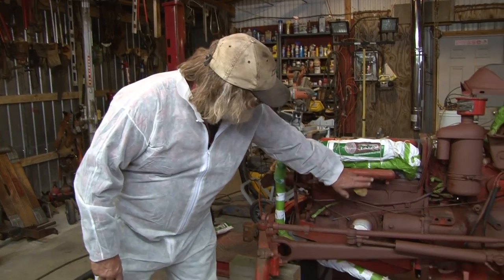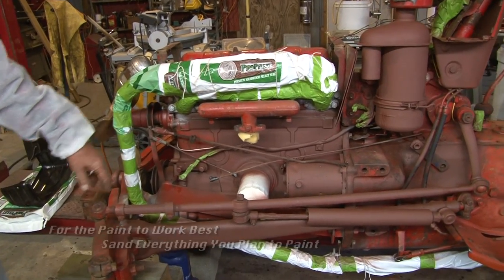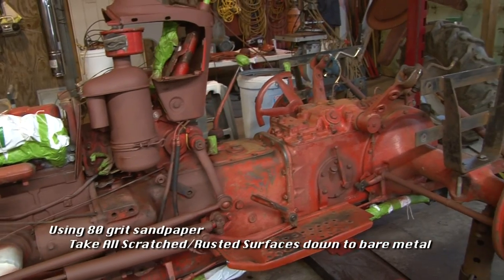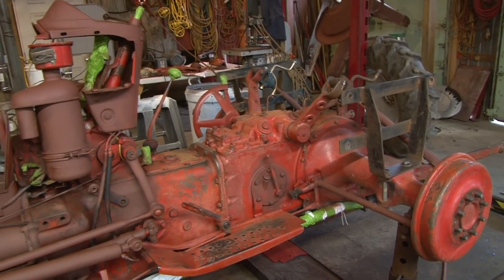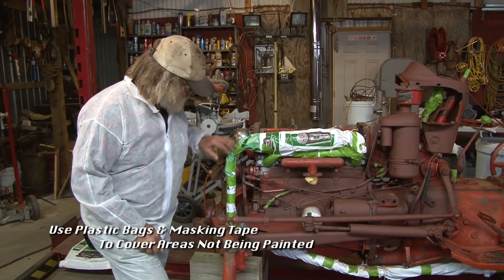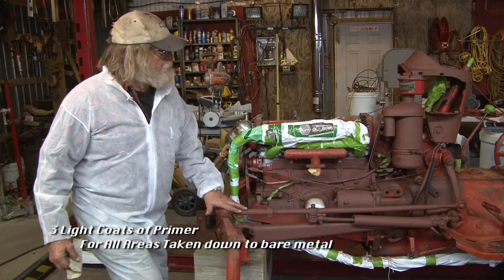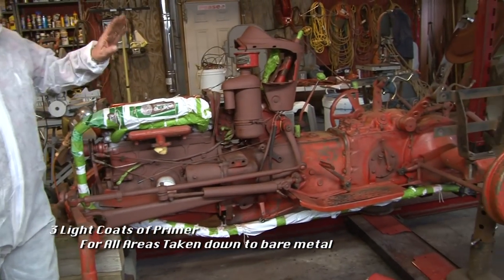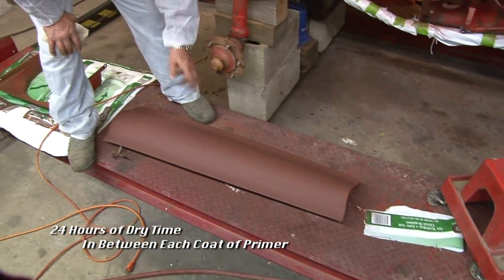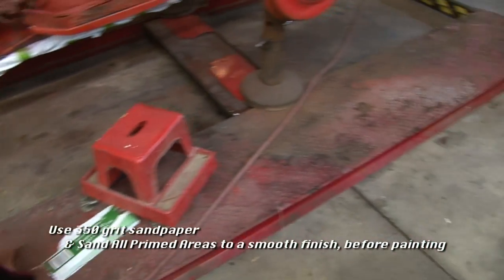But everything that was down to bare metal, I blasted this tractor, I steam cleaned it first, and then we went over it with sandpaper. Every place that's down to bare metal, you can see we've already primed it. The exhaust, we got it all masked off, ready to go. We'll do the red first, and then we'll do the grays. Here, the hood needed to be taken down to bare metal, so that's all primed and ready to go.